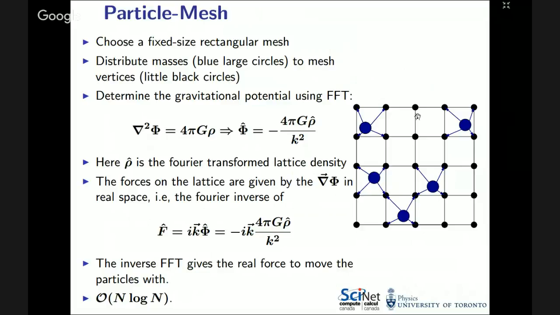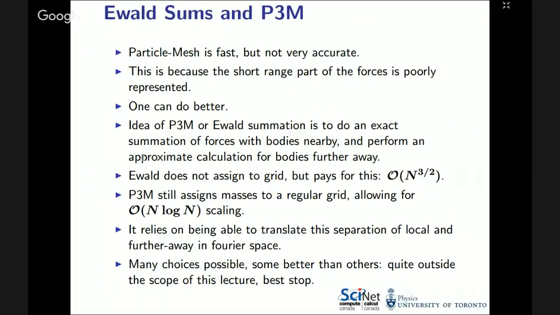But we've put it on a lattice. Now there are ways where we can do this infinite summation not on a lattice, and that goes under Ewald sum. I won't go into the details, but it's a way of avoiding the nearby inaccuracies. The only thing with Ewald is that it scales as n to the 3/2 rather than n log n, so it's a little bit slow. Whereas particle mesh still has the regular grid for the faraway charges or faraway masses, but the local stuff is better.